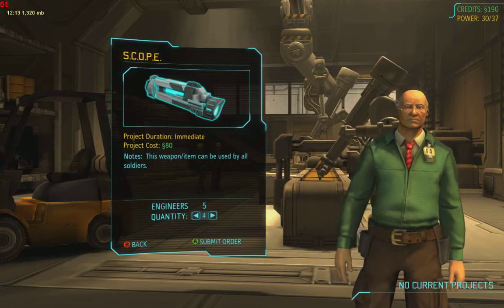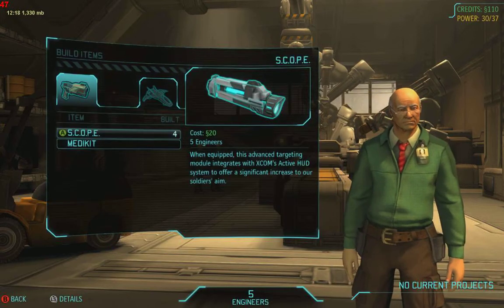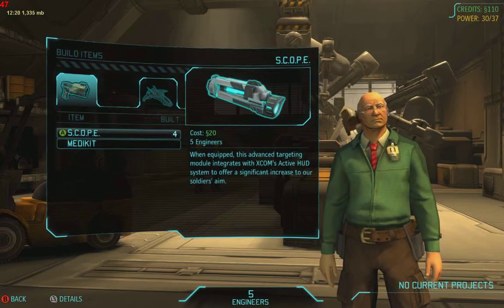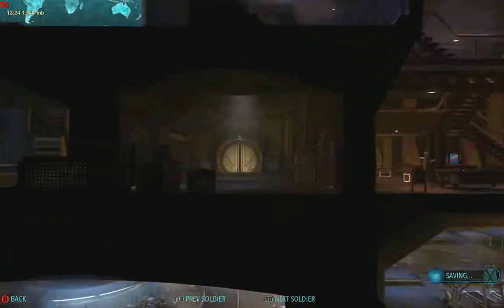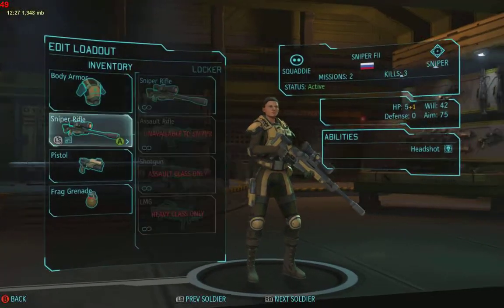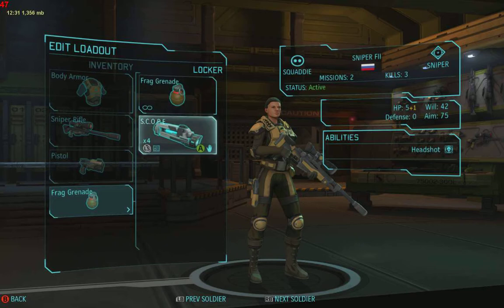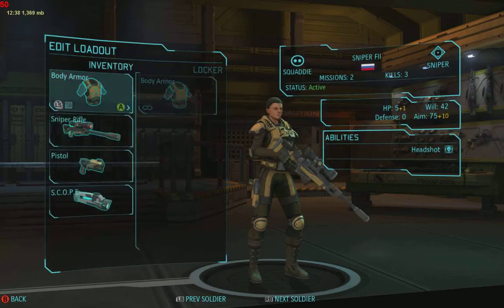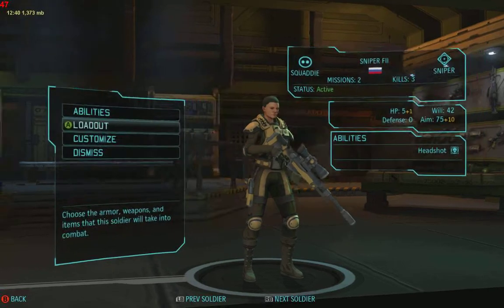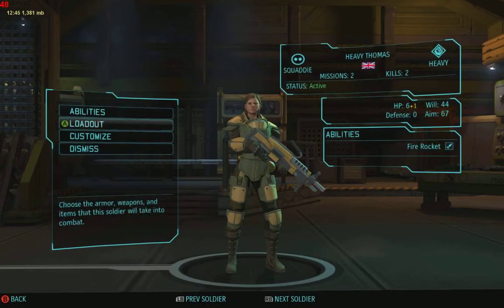So let's make some scopes here. I'm gonna make 4 of them. And give them all to my soldiers. Oh, do I lose my... interesting. So if I use a scope, I lose my hand grenade there. So I probably shouldn't have made 4. But I'm playing Iron Man, so nothing we can do about it now.